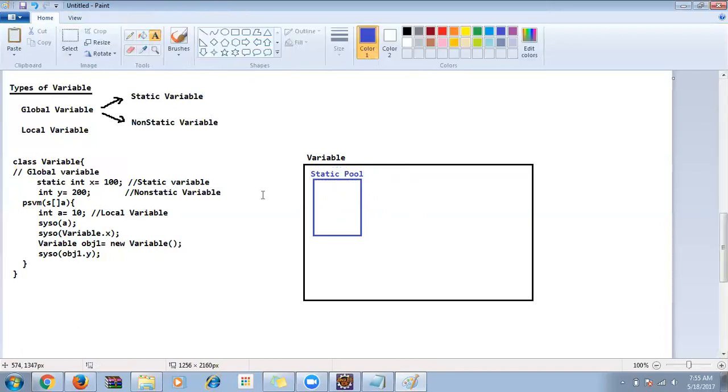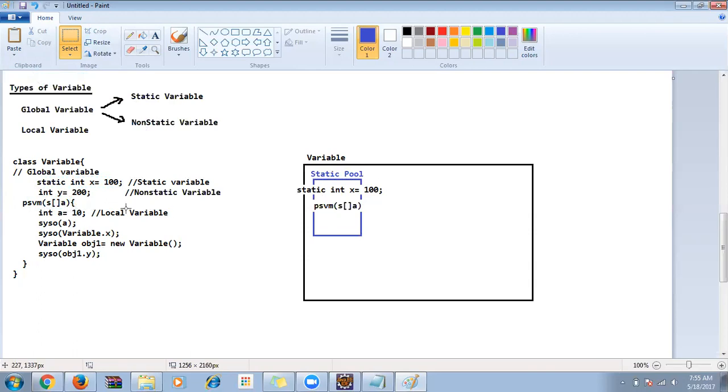So now we will give the information, the static members information. What are the static members we have in this class? First, static int x is equal to 100. Then we have this main function, public static void main. So these two we have here. These are the static members. Apart from that, we don't have any static members.